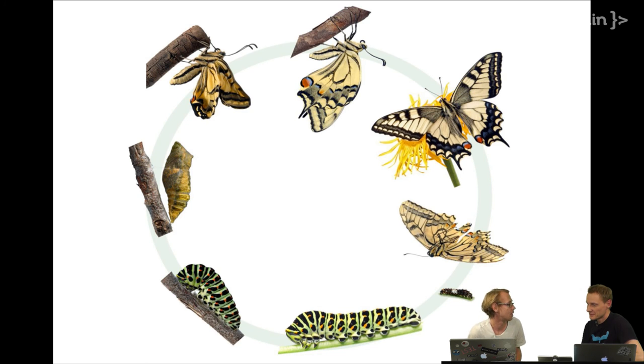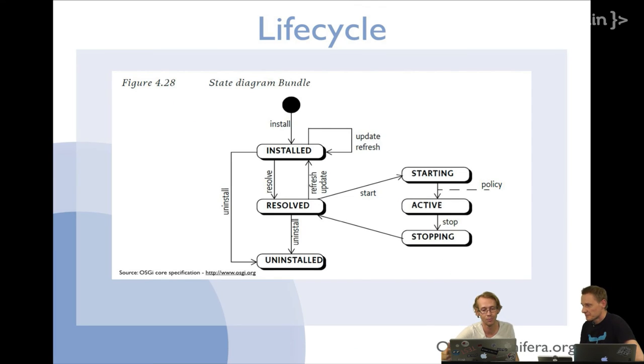There's a really important aspect about OSGi. It's the life cycle. We could see it before. You can stop and start. Yeah, we can install, uninstall, start, stop bundles at lifetime. And that's pretty cool for a lot of applications. Here we can see the life cycle and the different states and the different ways how states may evolve. This is one bundle life cycle. So it can be installed, resolved, starting, active, stopping, uninstalled. Exactly. So basically that's the whole cycle. You can install it, you can start it, you can uninstall it, you can deal with different versions.